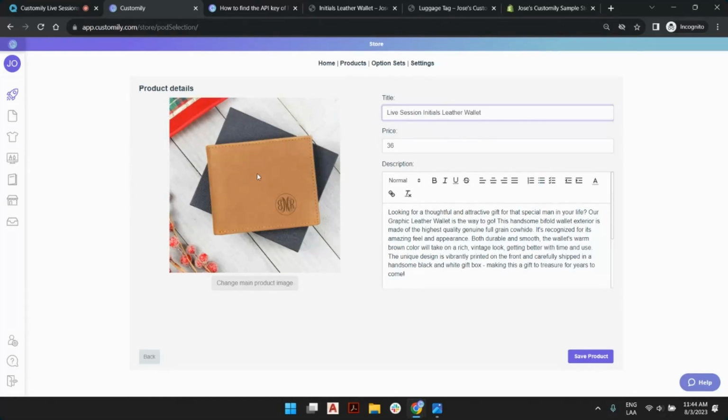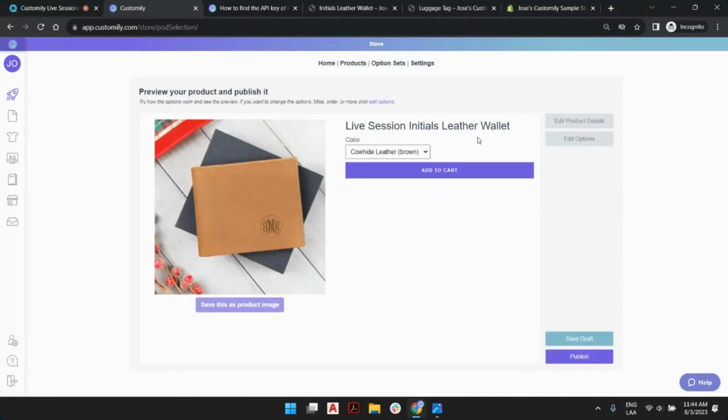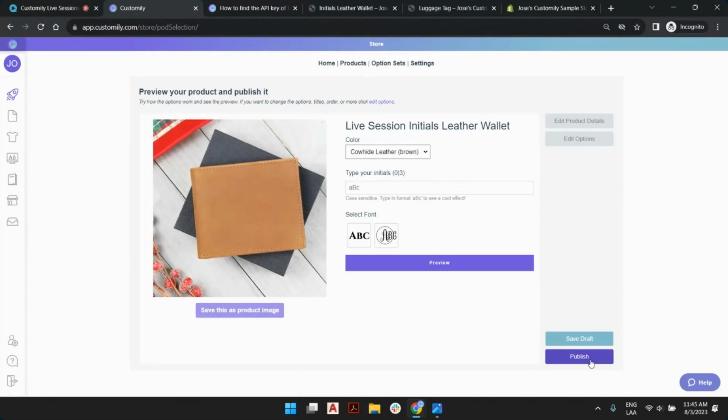This is a shortcut to Shopify. I mean, you can always go to Shopify and make these changes later. So let's click on Save Product. It will take you back to the final revision. Okay, and you're ready to publish this. If there's nothing else you want to change, just click on Publish.